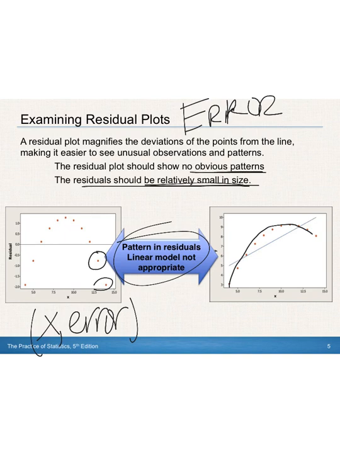So keep in mind, like the Ford problem, a residual of 5,000 might be perfectly appropriate, but with the inches for a long jump, then a residual of 2 or 3 might be appropriate, but if we had a residual of 25, that might be way up. So that's what it means by relatively small in size. It's got to be relative to the situation and the context that you're dealing with.